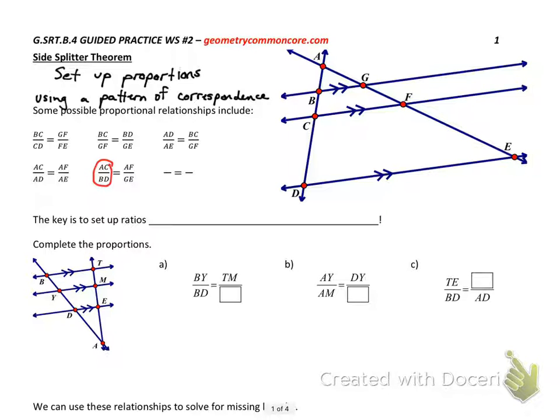AC over BD, AF over GE. AC over BD, let's go ahead and show that. AC over BD, again, a little bit of overlap between those two. And then that's going to be the same as AF over GE. There's AF, here's GE. The same kind of overlap, the corresponding parts. And I'm drawing on the diagram because it's really important to make that visual connection between where these ratios are coming from, what the actual segments mean compared to the diagram.